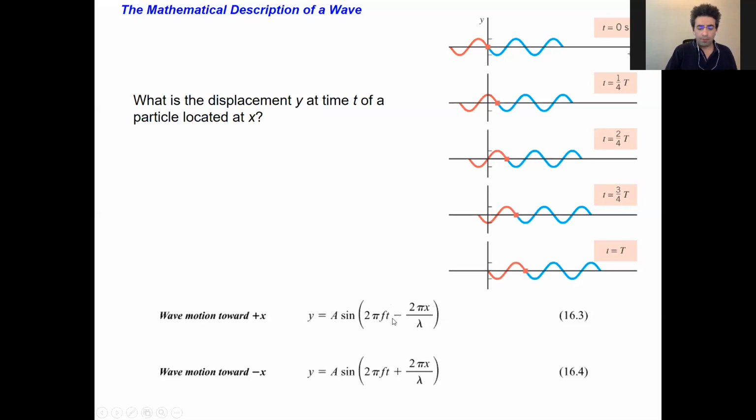So these are called independent variables, the x and the t here. Any equation that you write that describes a wave had better have an x and a t in it, because you have to tell me what the position is and what the time is. If you don't know what the position and the time are, you leave them as variables, and that describes the overall wave, not just the disturbance at that particular location and time. The two equations you're seeing in front of you describe waves. The top one describes a wave that is moving in the positive x direction, and this one describes a wave that is moving in the negative x direction. You can see the only difference between them is this sign here. But the information about the wave is in this equation here.